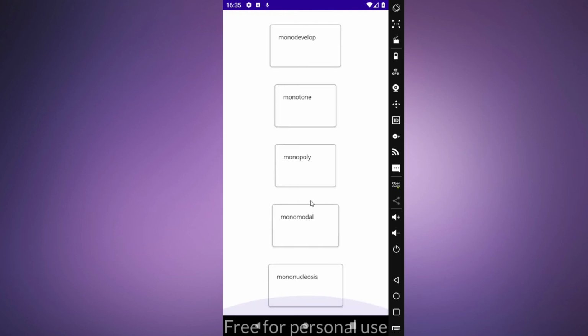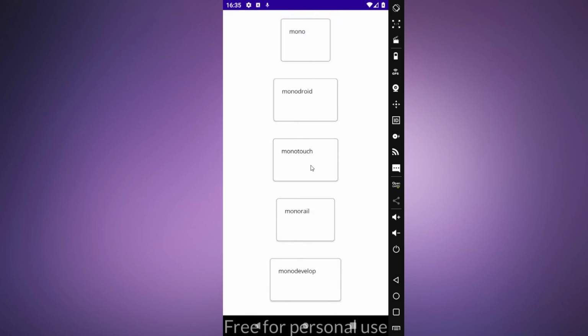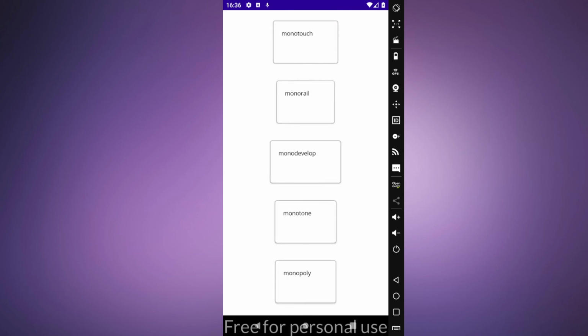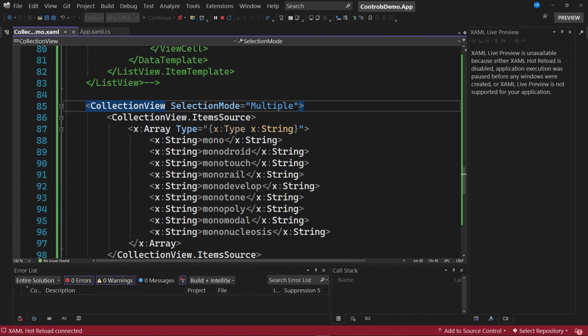We can view the list using the collection view control from the information and layout we have assigned. If we try to select an item, we cannot do so, as we must enable a property as part of the XAML code. This property is called selection mode, which by default is set to none. If we wanted to be able to select a single element, we could do it through the single value, or if we wanted to select multiple elements, we could do it through the multiple value.